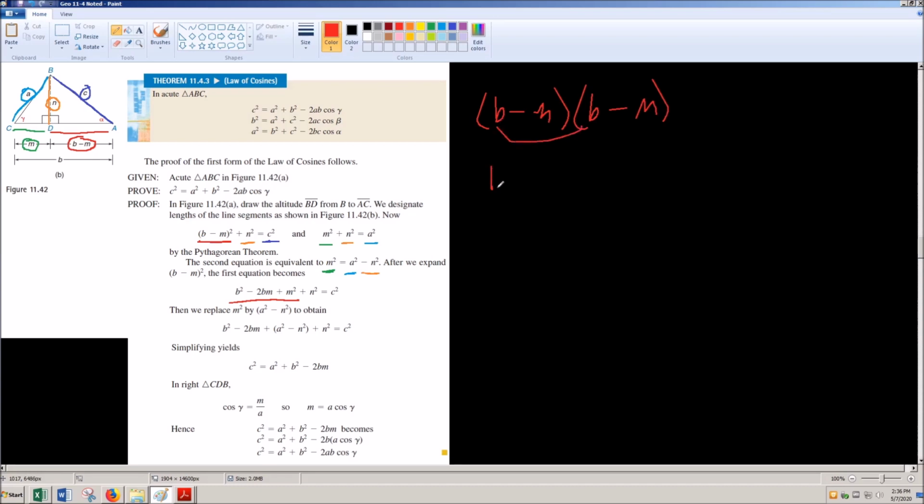First term and first term gives me b squared. My outside term gives me negative bm. Inside term, the terms give me negative bm. And then my last one here will give me plus m squared. That is where this is coming from: b squared minus 2bm plus m squared. So just FYI, FOIL, cool. All right, on to the next one. Now again, I'm just filling in these other values. So n squared stays n squared, c squared stays c squared. All I have done is FOIL that thing out, nothing crazy.